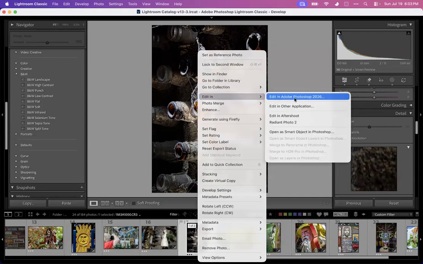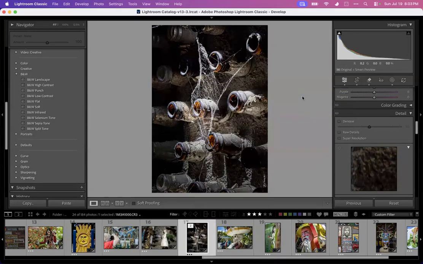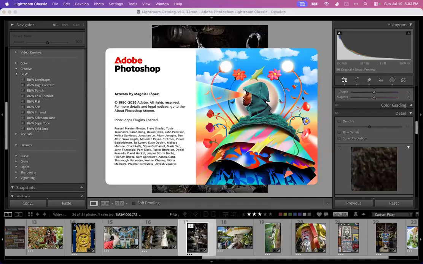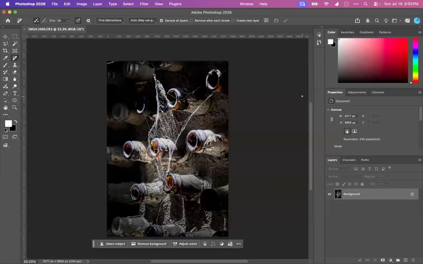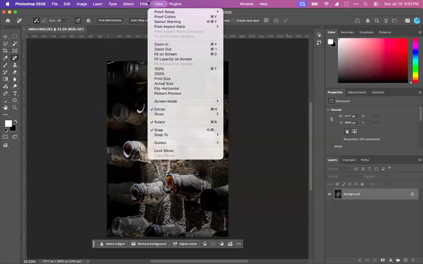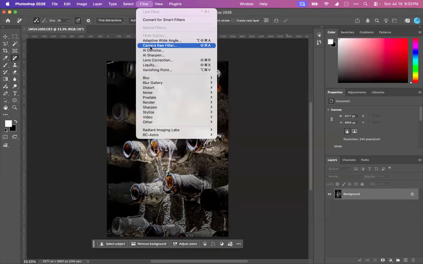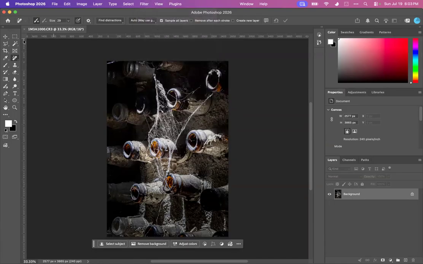The other way is to edit it in Photoshop. While you're asking, I might as well bring it in. Edit here in Photoshop, so it's bringing it from Lightroom into Photoshop. And Photoshop has these handy dandy neural networks. Where do they go? Camera Raw, denoise, sharpen. Should be under filters. I'm close. Neural filters.